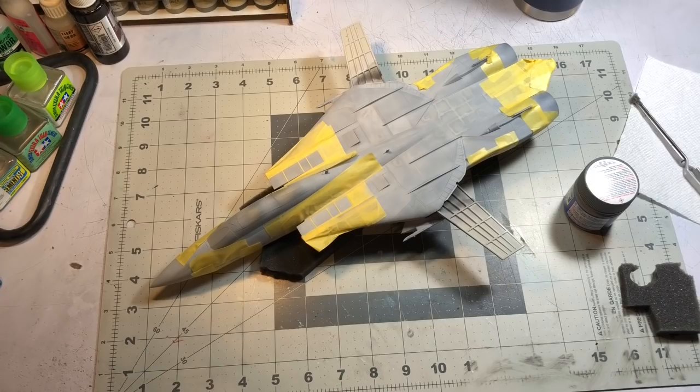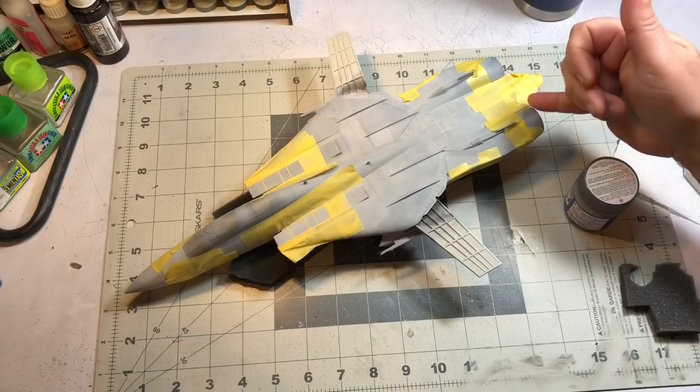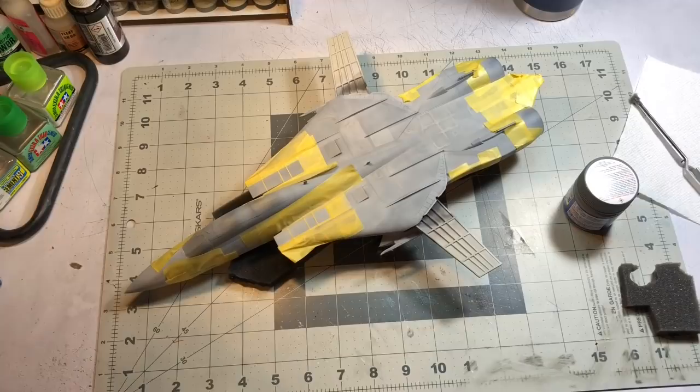All right, as you can see, I've got a lot of things masked off, and I've got the slime lights masked off. I'm going to paint those with an airbrush. I've also got the area back here where the exhaust nozzle is attached to the fuselage. That's going to be painted a darker color. And then I've also got the walkway masked off, and we're going to concentrate on the walkway at the moment.